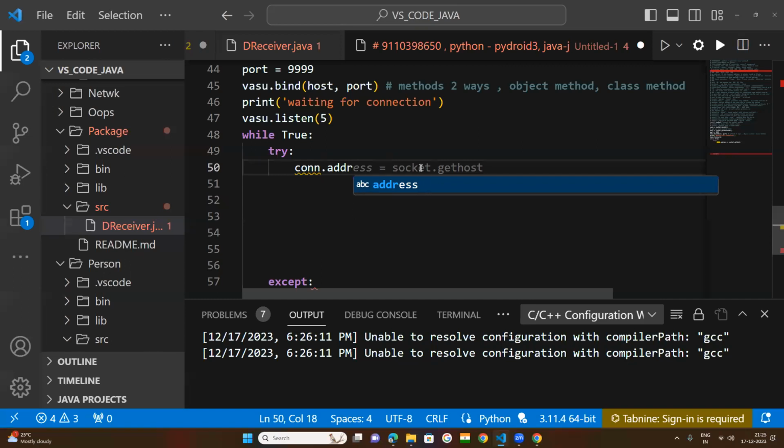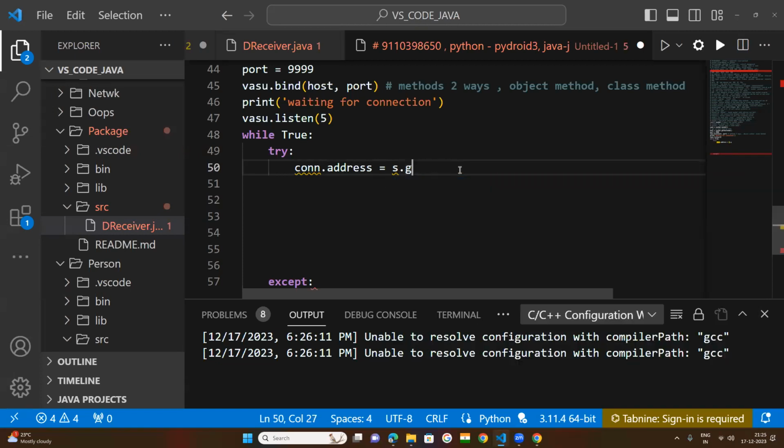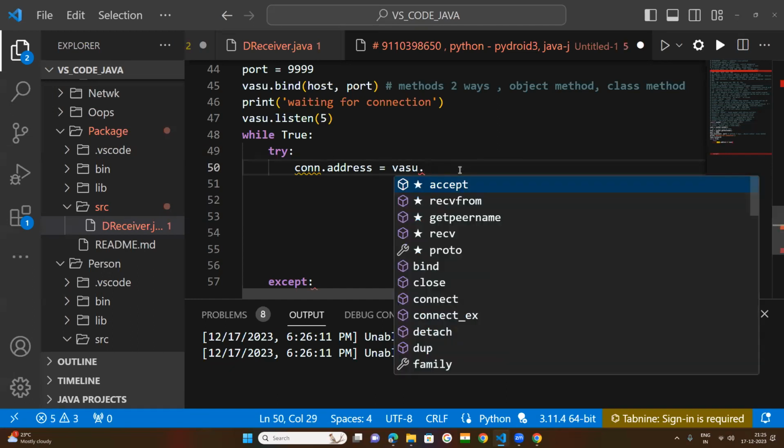Now that is equal to, you accept this, but for this socket I will use the object here. For this object, vasu, which I have created, dot. Which method do I want to use here? Accept.